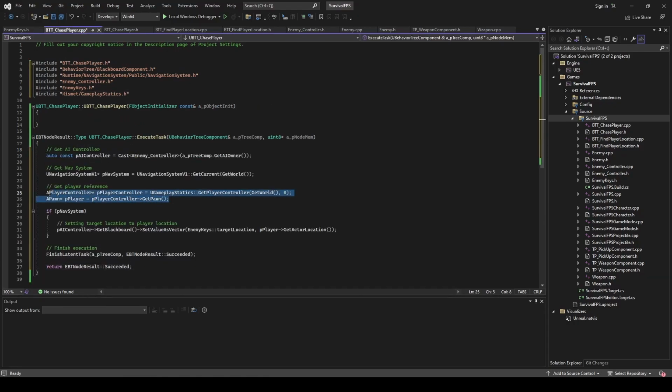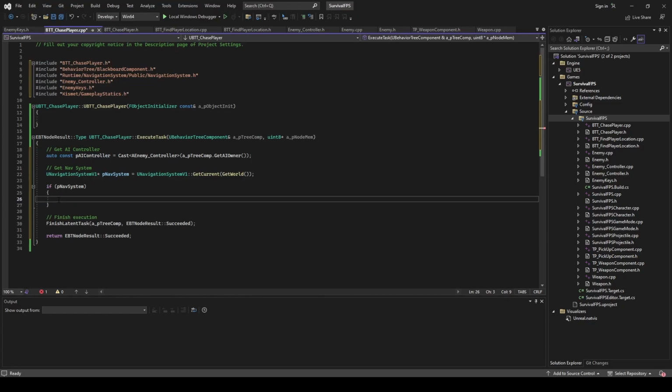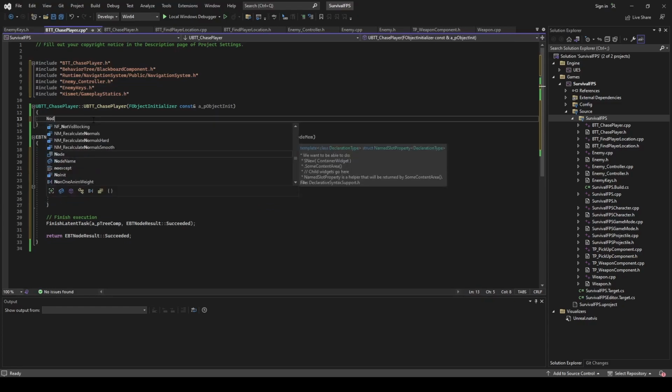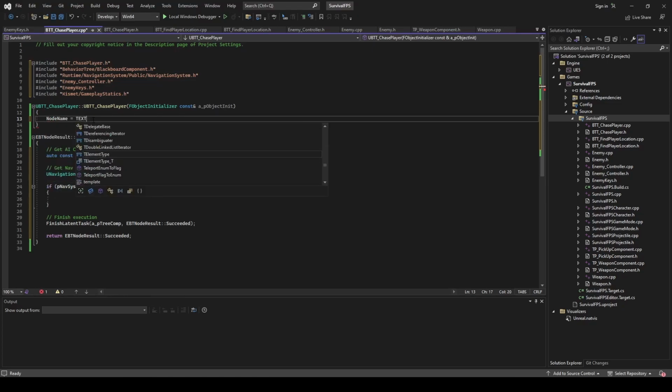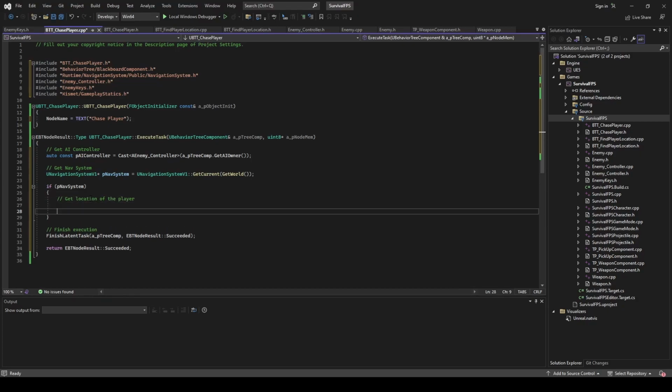We're not going to need our player reference, and we're not going to be setting any values here. First, in our constructor, we're going to change the node name to be chase player. And inside of here, we're first going to get the location of the player. And then afterwards, we're going to tell the AI to move.